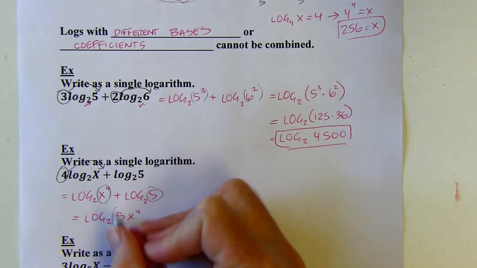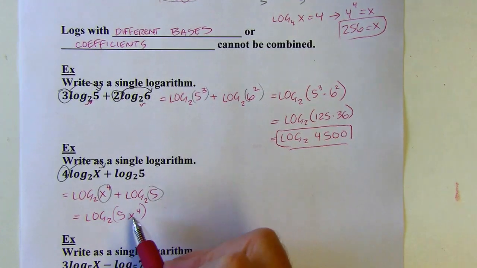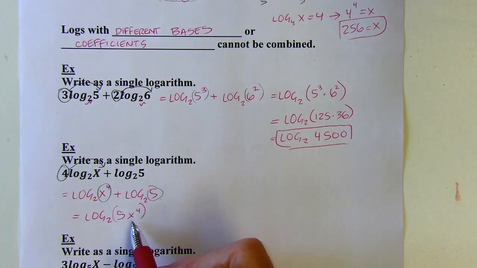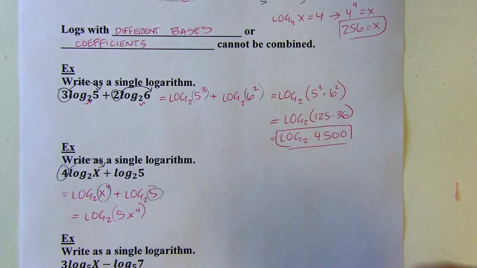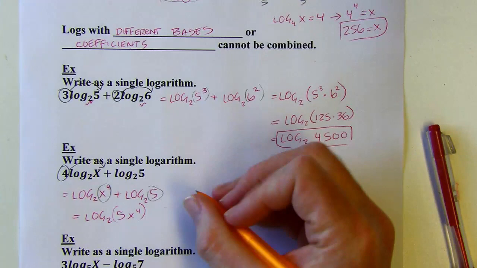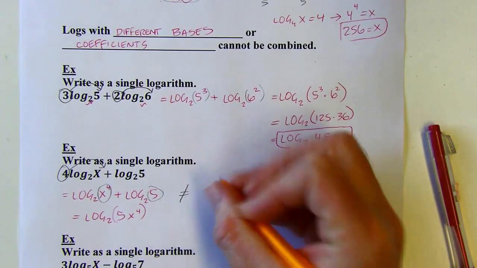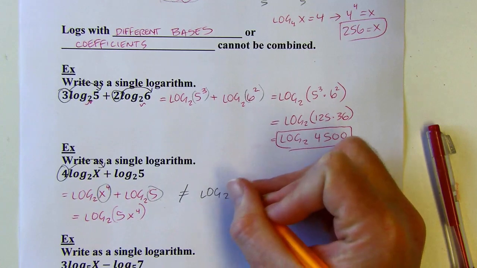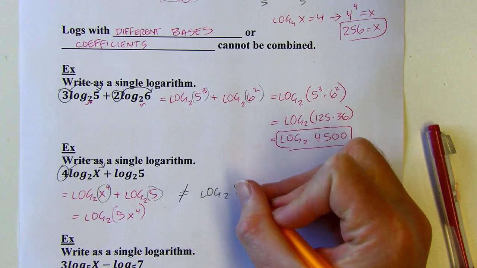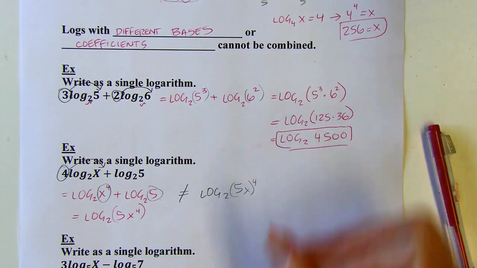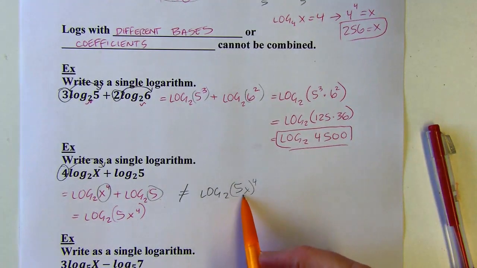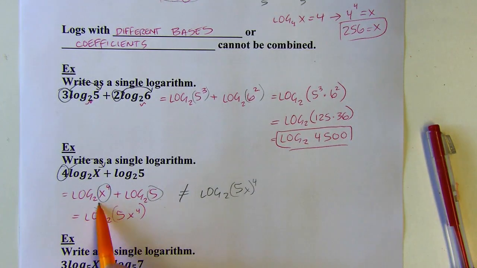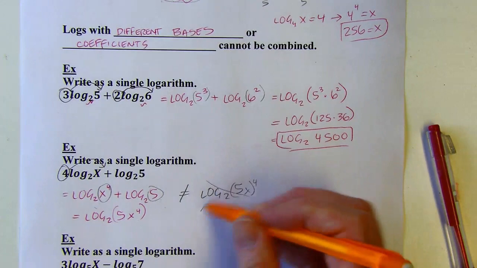Now be careful that the 5 isn't raised to the 4th power, only the x is, right? If you were to write it that way, this would be incorrect. You don't want to do this, but this is what I see often, is that people will do something like this. But that's different, right? That means the quantity 5x is raised to the 4th. Only the x is raised to the 4th. The 5 is not raised to the 4th, so this is incorrect.